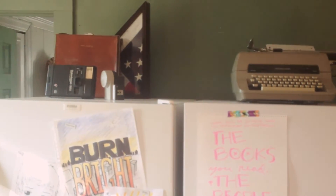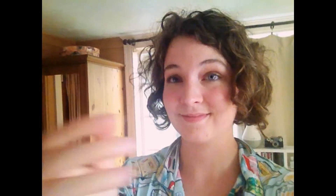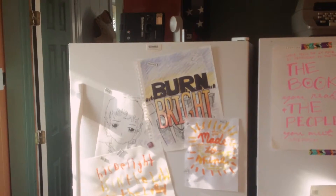Above our fridge you've got a typewriter, an American flag, and some more photography equipment. If I could do whatever I want with my life, I'd be sitting in a field with that typewriter right now just all day typing away — nonsense poems, all sorts of things — just sitting out like a hipster, all because my sister is a photographer. Don't you love my decorating skills? So amazing.